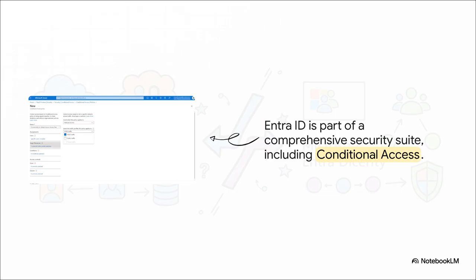The real star of the show here is something called conditional access. This thing is wow. It lets you create these really smart, adaptive security rules. So you can say something like, hey, if someone tries to log in from a country we've never seen before, force them to use multi-factor authentication. Or even, if this device looks sketchy, just block the login completely. It's that kind of granular, risk-based security that's built right in.